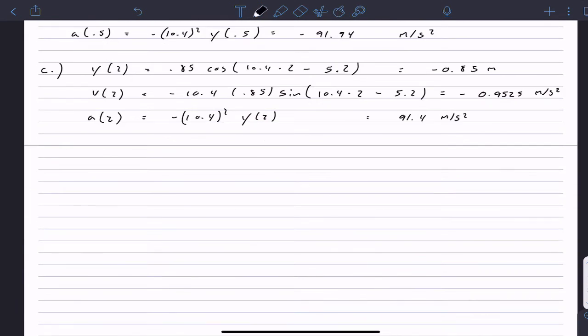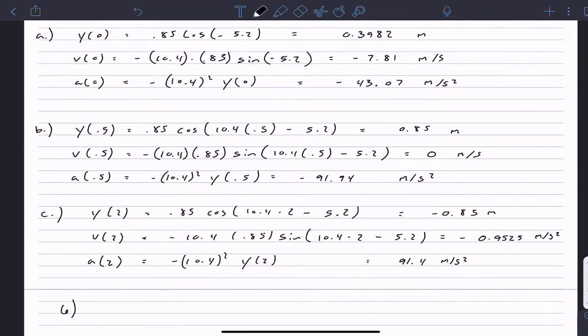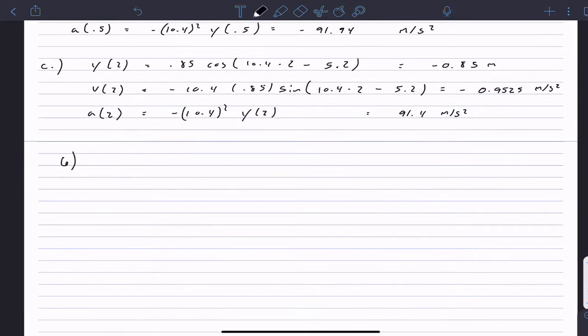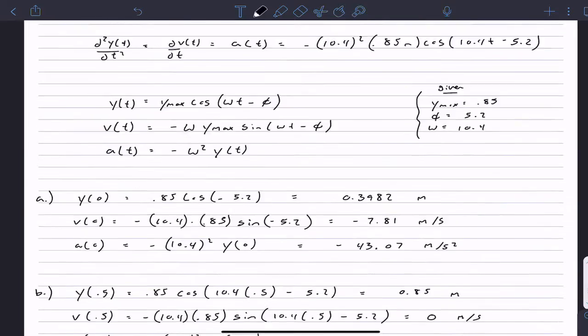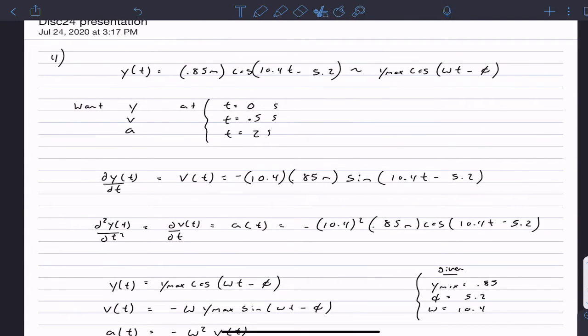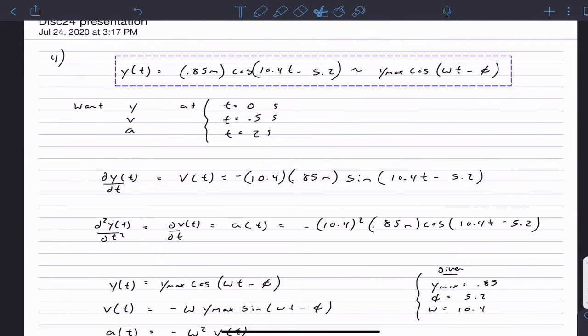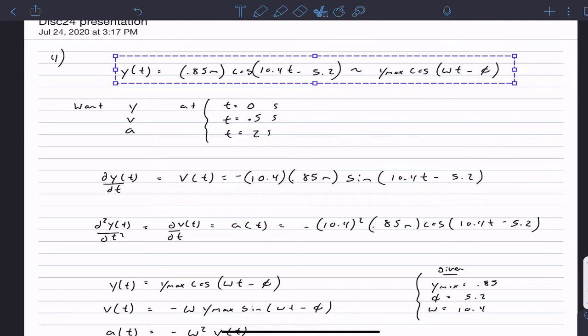So we are oscillating. I would expect this to be a little lower, but this is what we get when we plug it in. Okay, for number 6, I'm not going to walk you through all of these because that's just kind of boring and it's unnecessary. But I will take the derivatives of the functions and get it set up. So we're given the exact same function for position. So let's just steal this.